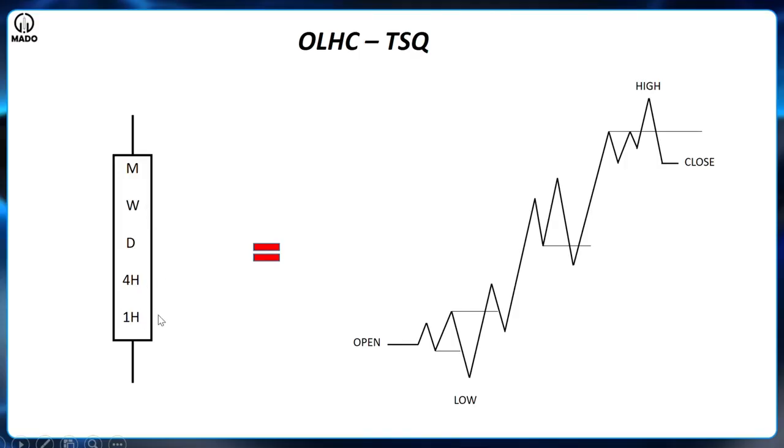logic. Now let's talk about OLHC, open, low, high, close. This structure represents a bullish candle, and this is where we start identifying our TSQ. All right, let's take an example. Imagine this is a monthly candle. Price opens here. First, it generates liquidity. Then, we get a turtle soup on the short term low. And this is where the TSQ begins. This becomes our turtle soup phase of TSQ.